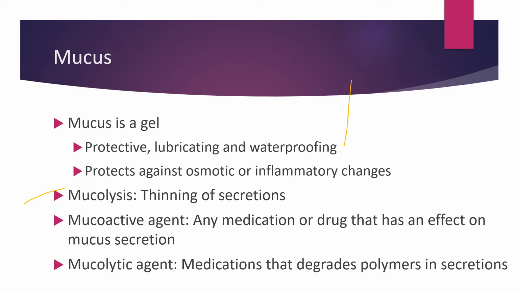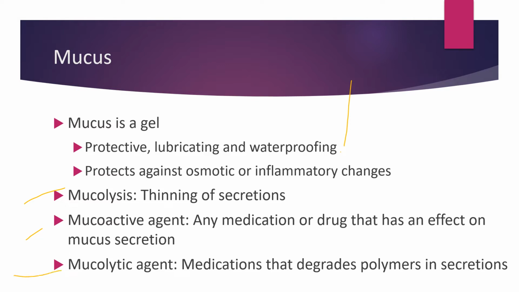The next one here is mucoactive agent. Any medication or drug that has an effect on mucus secretion would be considered mucoactive, whether it makes it thick and sticky or thin, right? Anything that does anything to the mucus secretion, whether it inhibits it or enhances it, that would be considered a mucoactive agent. So it's a broad umbrella term that we use.